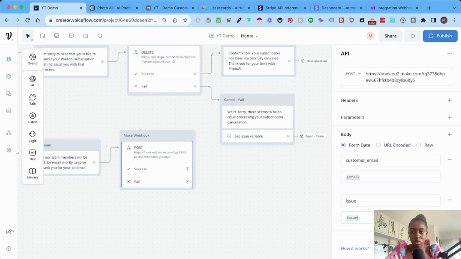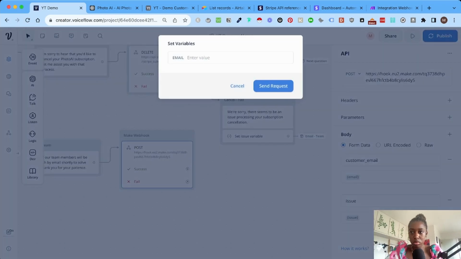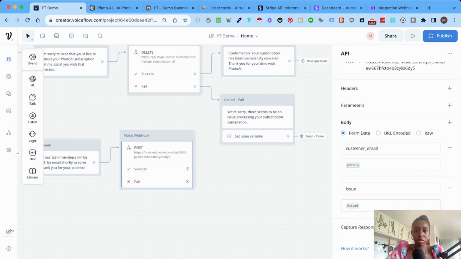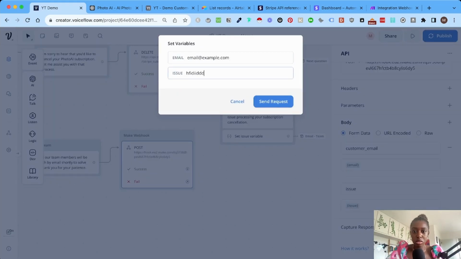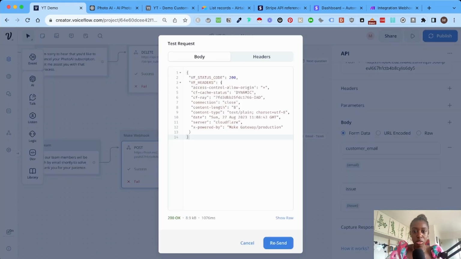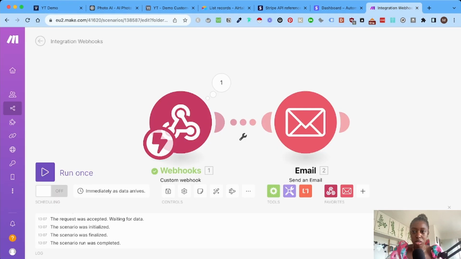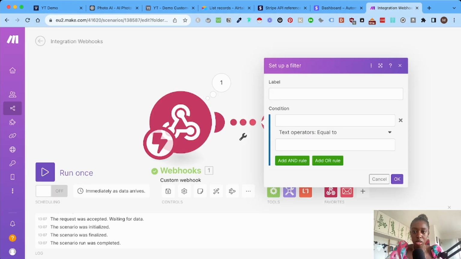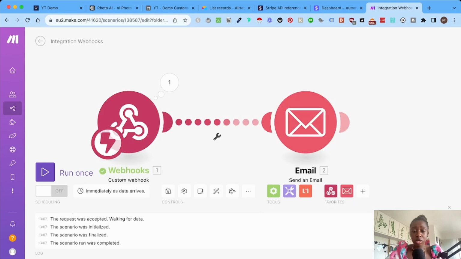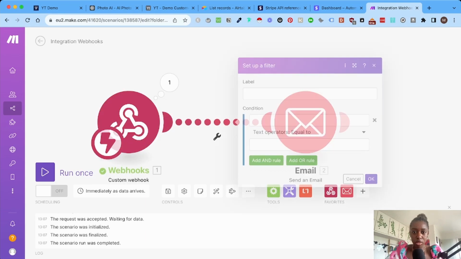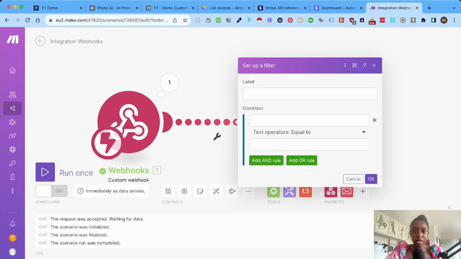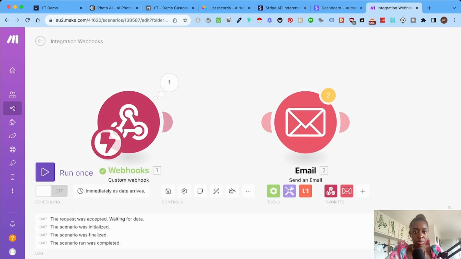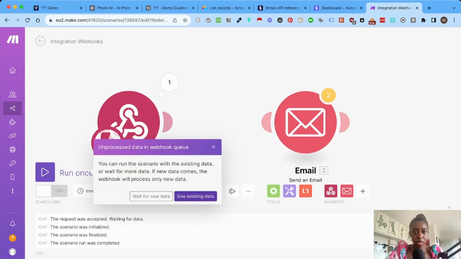I'm just going to do this. Here, I'm just going to unlink this for a minute, just to get the new data. So wait, I'm struggling a little bit here. Okay, let me just do this. Okay, unlink. Then I'm going to use existing data.